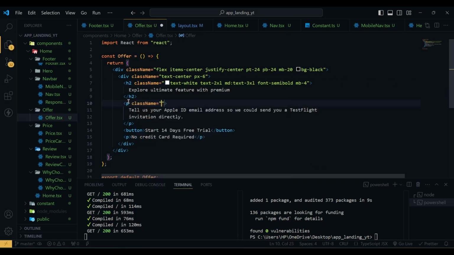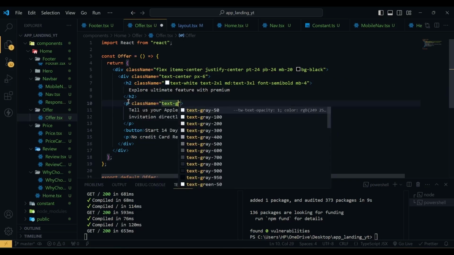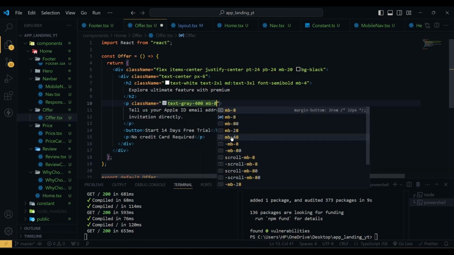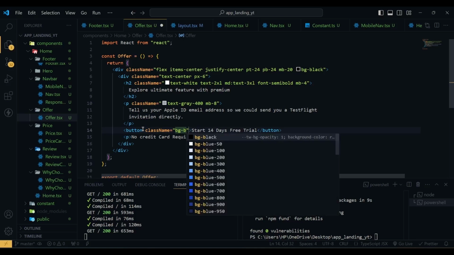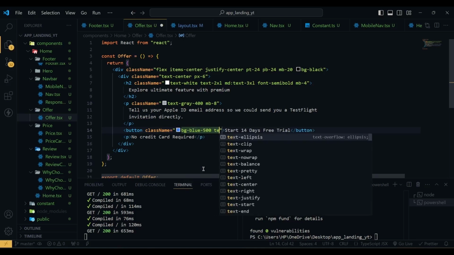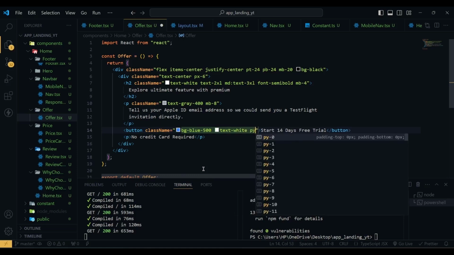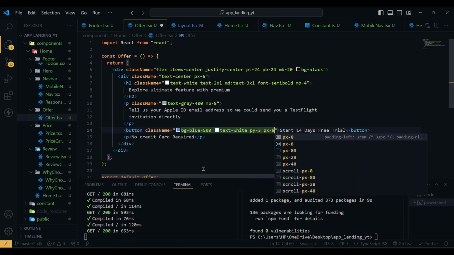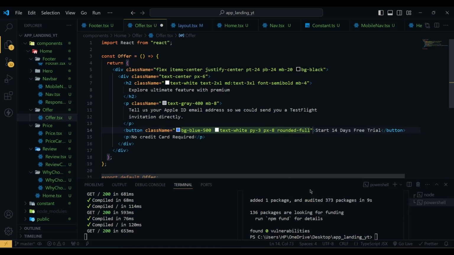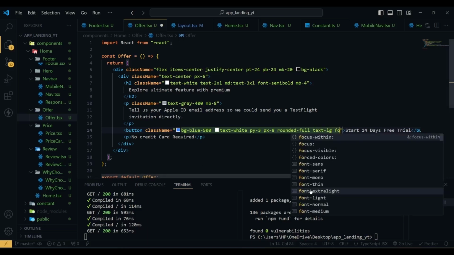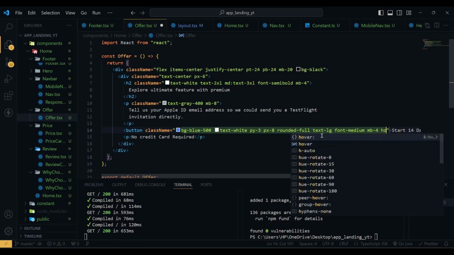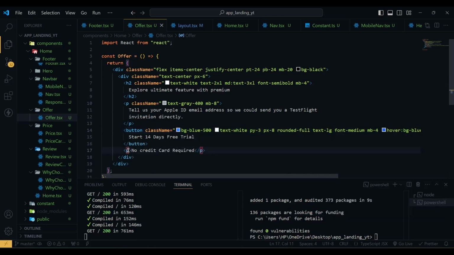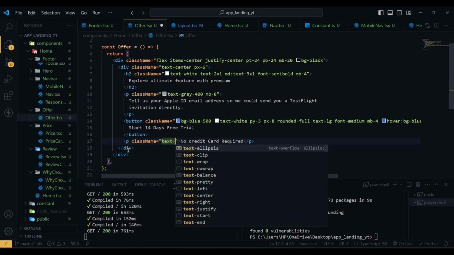Then the p tag will have a class name of text will be gray 400, margin bottom will be 8, and then the button will have a class name of bg blue 500, text white, py will be 3, px will be 8, rounded full, text large, font medium, margin bottom will be 4, and on hover background will be bg blue 600, and if I hit save, and then the last p will have a class name of text gray 400.